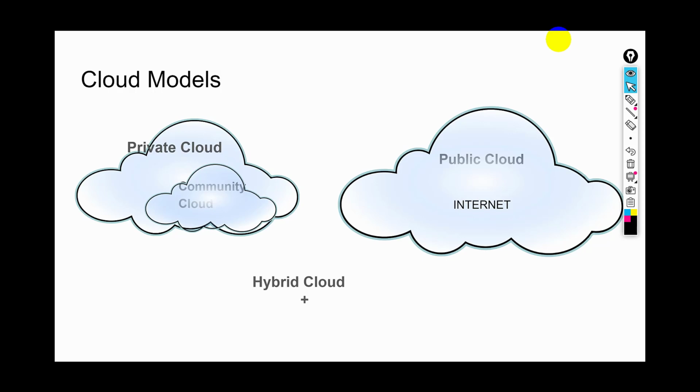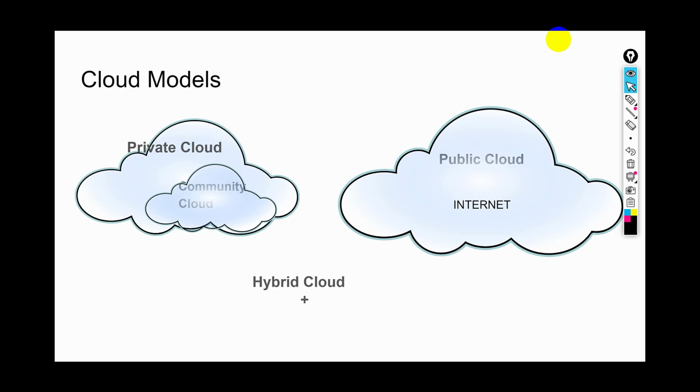But so a cloud deployment model is defined according to where the infrastructure for the deployment resides and who has control over that infrastructure. Okay, so basically whether the vendor has the control or the customer has the control, and that's basically what decides what kind of controls need to be applied.